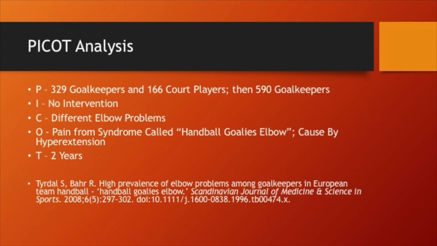There was no intervention. They compared different elbow problems among goalkeepers and whether the goalkeepers had previously had elbow injuries or not. The outcome was that many goalkeepers suffered from elbow pain and disability, which can be described as handball goalie's elbow, brought on by repetitive hyperextension of the elbow. The time was 2 years.